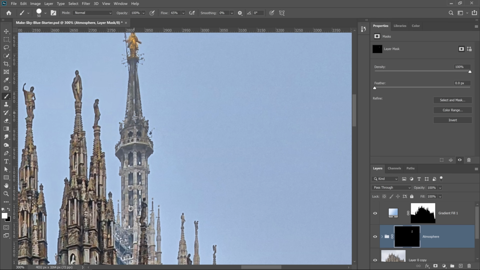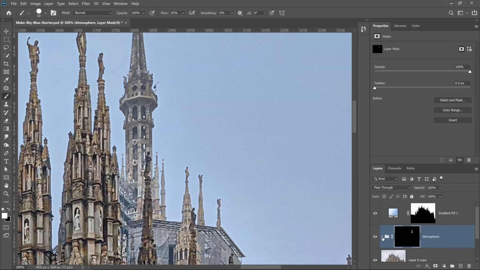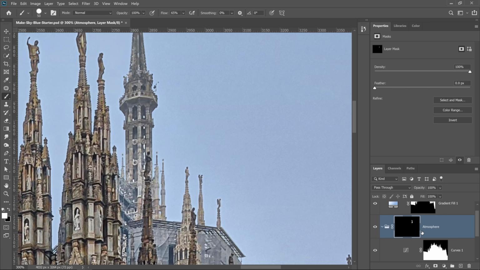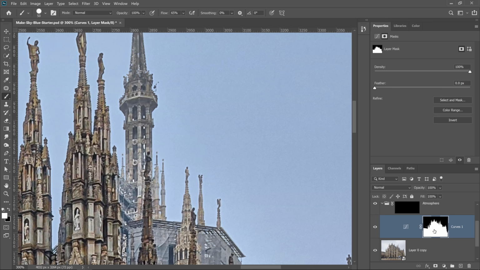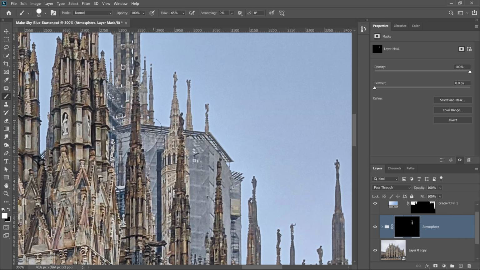See how I'm only painting on that tower now? I'm not affecting the sky. I'm not affecting the other parts of the building. That's because we have two layer masks working essentially on one part. We have a layer mask that targets just the building, and then we have a layer mask that hides everything, and now I'm only selectively painting the areas where I want this effect to show. So obviously in your images, spend more time fine-tuning these little details.